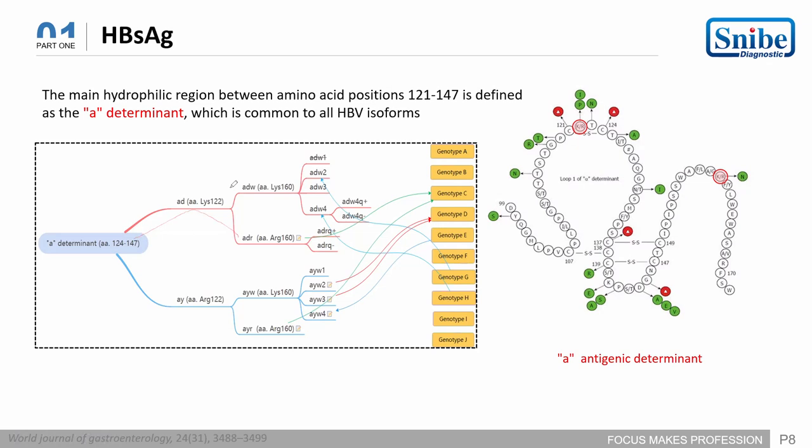If you go into the groups, they have some genetic types like ADW1 and ADW2, and these further types have different genotypes. On the basis of these genotypes, there is a different epidemiological distribution of hepatitis B. In Pakistan, types A and B are very common, and in African countries types A, C, G and H are very common, and in some other countries, like Russia, types C, D and E are very common hepatitis B genotypes.